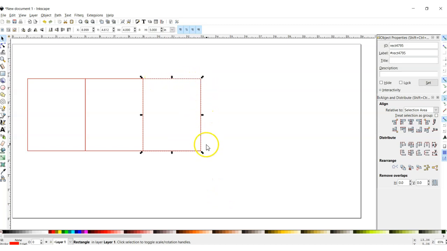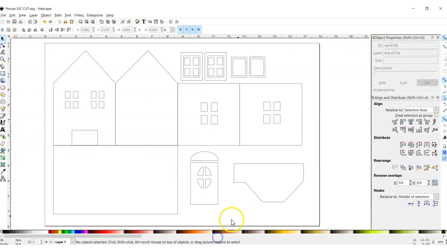For this rectangle right here, what I'm going to do is I'm going to need a house shape. Let me show you where I'm trying to go with this. So here's a finished version. It's in the wrong color and it's in the wrong line width, but this is kind of what I'm going for in the video lesson I'm teaching you. Okay, so we're going to be making little window holes. We're going to make a point here, a little door, and so on.